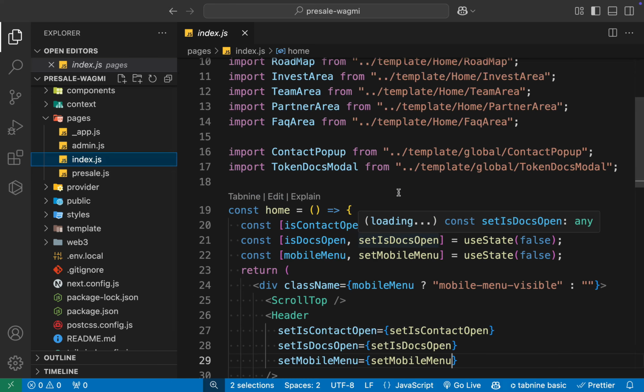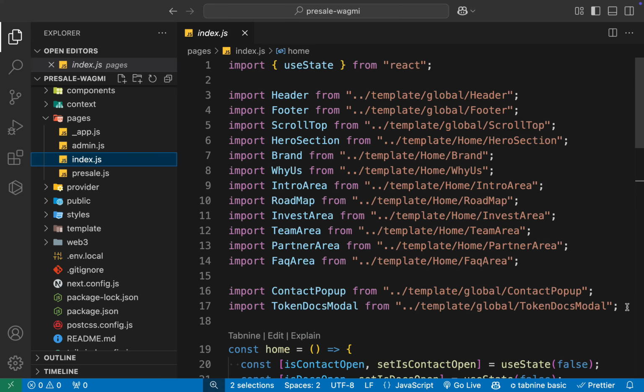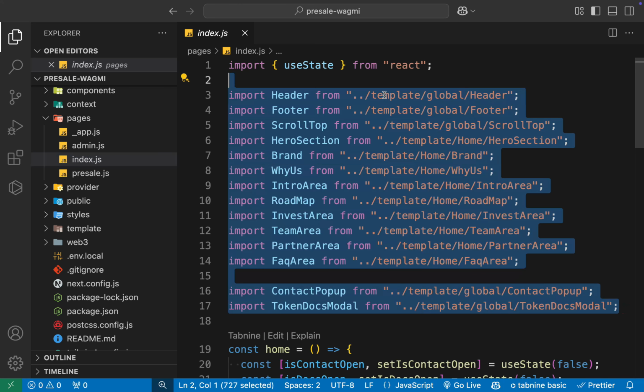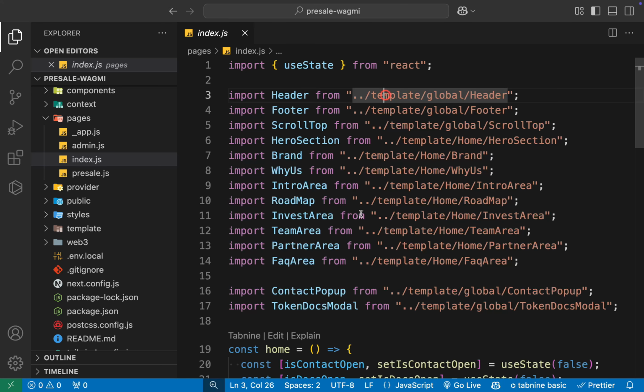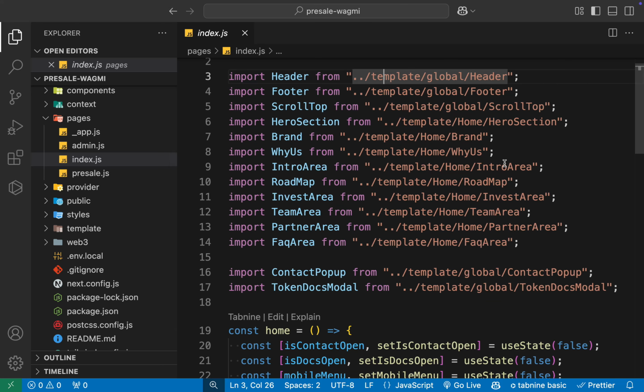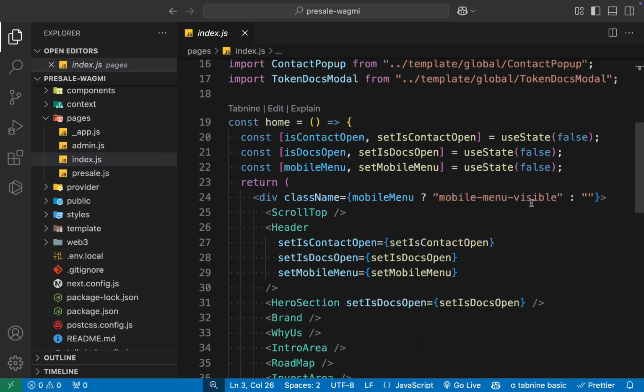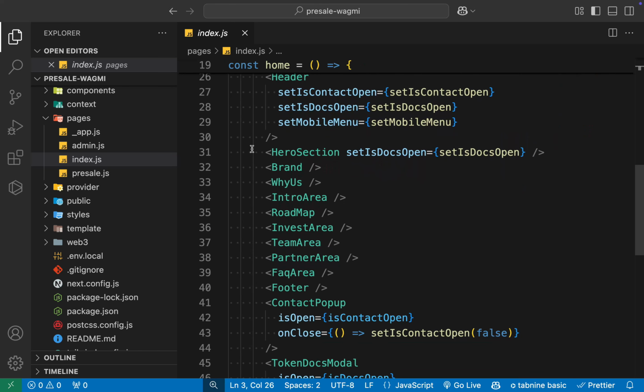This is going to be our home page where we're going to display the details about the section, about the component. So we have all of these components which are coming from the template, and this is the strategy we follow in the industry. This entire template is coming from the template folder because it's static data. You can simply do the modification in the styling and the text. So we are importing all of that, and we are simply providing and calling the component.